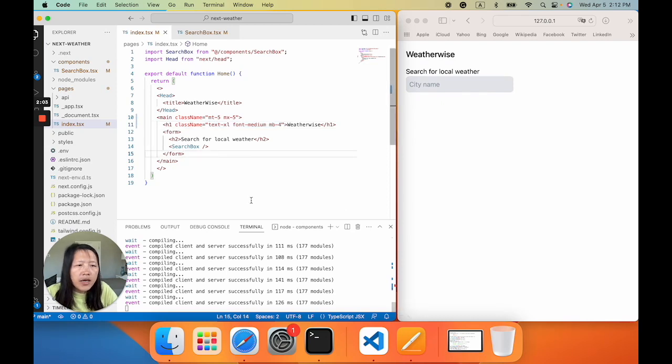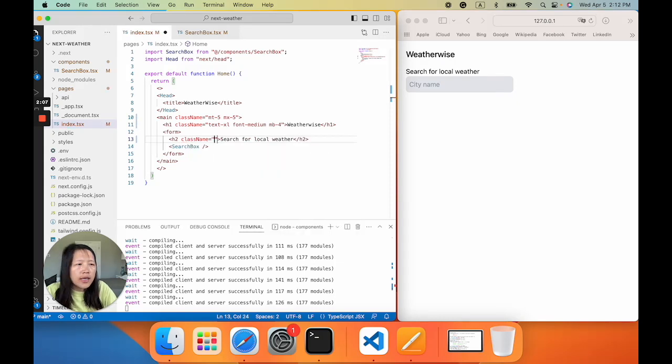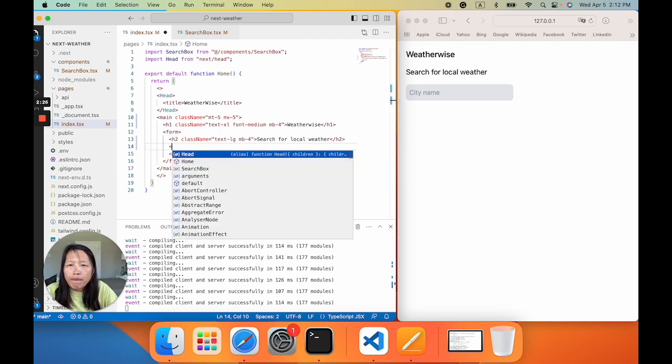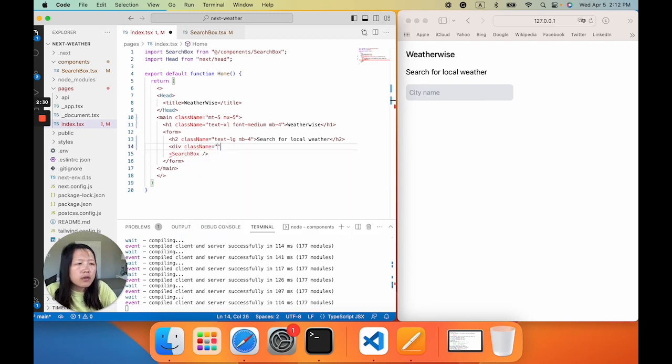And then we can style the H2 here. Let's adjust the font size a little bit, and then some margin, and we can put some style to the search box too.